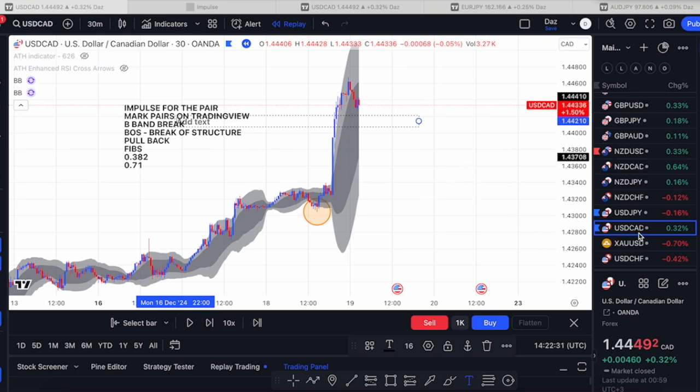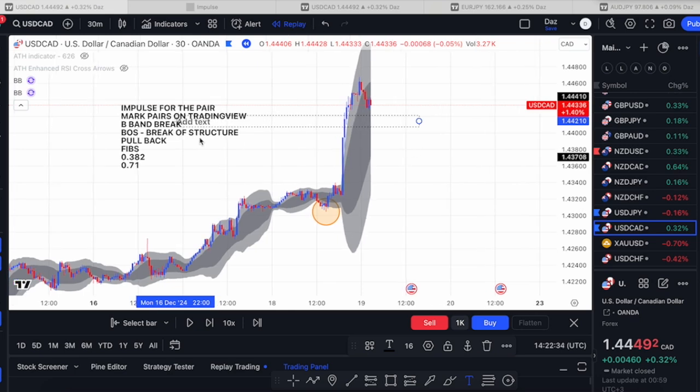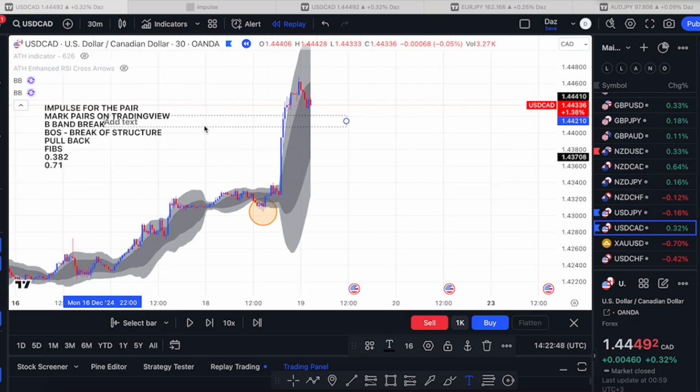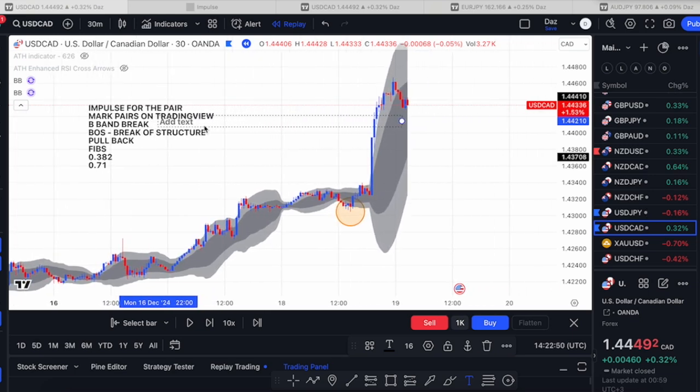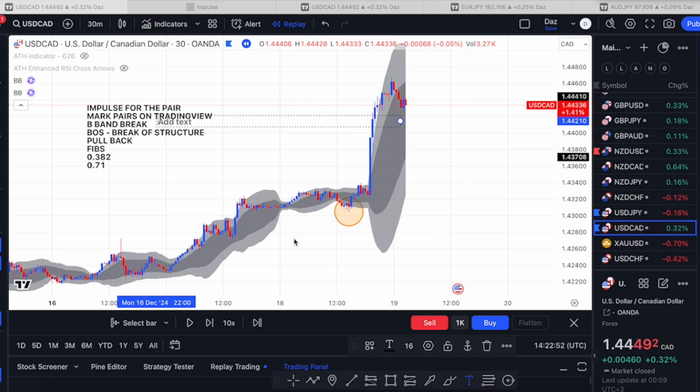So this one here. Okay, now I've put this in rewind mode to show you what I've done. So we've done the impulse for pairs, or you can analyze the charts yourself, but it takes you longer. It took me less than 5 minutes. Mark the pairs on TradingView, which I've done, and then we set an alarm for the Bollinger Band break. Now the Bollinger Band break, easy. So these are these clouds here. Now if it's going to go up, what happens is it pushes down to the lower part of the Bollinger Band, breaks the Bollinger Band, and then shoots on up.